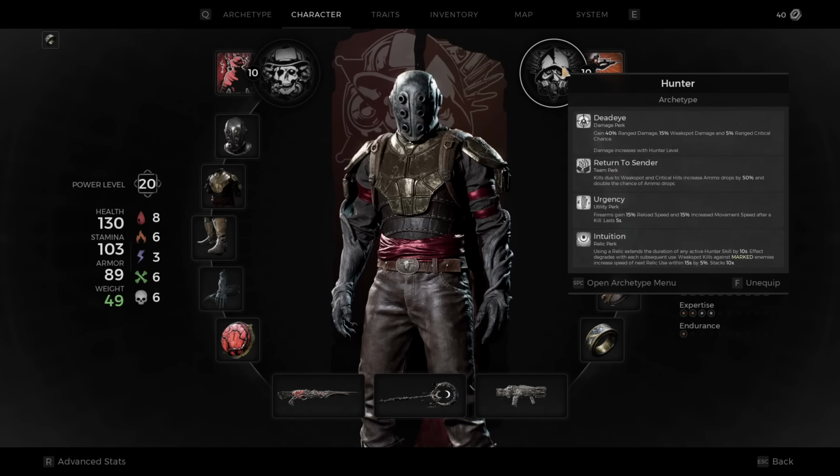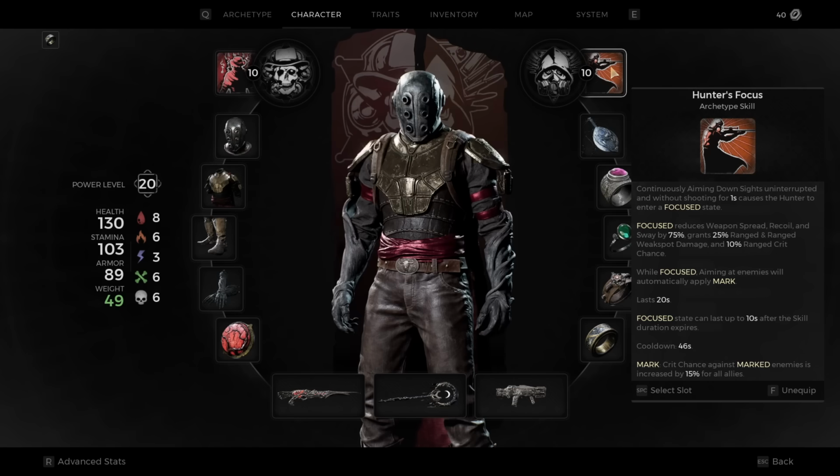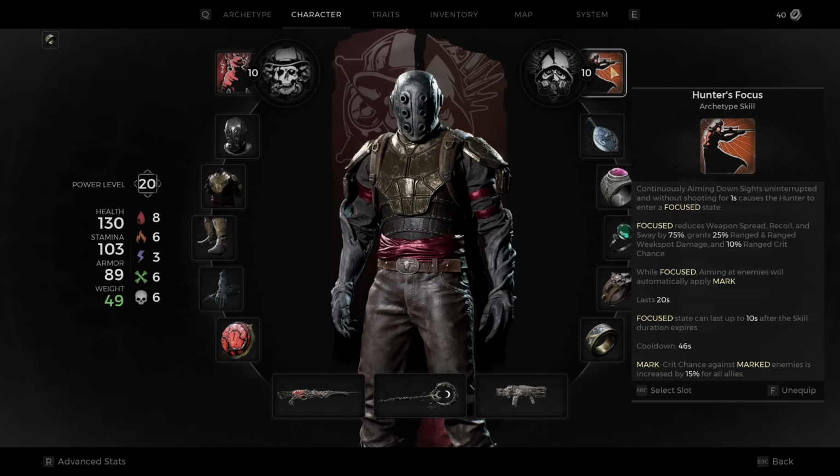Then if we move over, the secondary archetype is the Hunter, and it's mainly because of that damage perk. You gain 40% ranged damage, 15% weak spot damage, and 5% crit chance. And then the skill we are using is the level 5 skill called Hunter's Focus, because when you continuously aim down your sights uninterrupted and without shooting, it causes the Hunter to enter a focus state, and when you are focused, it reduces your weapon spread, recoil, and sway by 75%, and it grants you 25% ranged weak spot damage. I believe that's supposed to say melee, possibly, and you also get 10% ranged crit chance. And then while you're focused, aiming at enemies will automatically apply mark, and what that does is crit chance against marked enemies is increased by 15% for all allies.